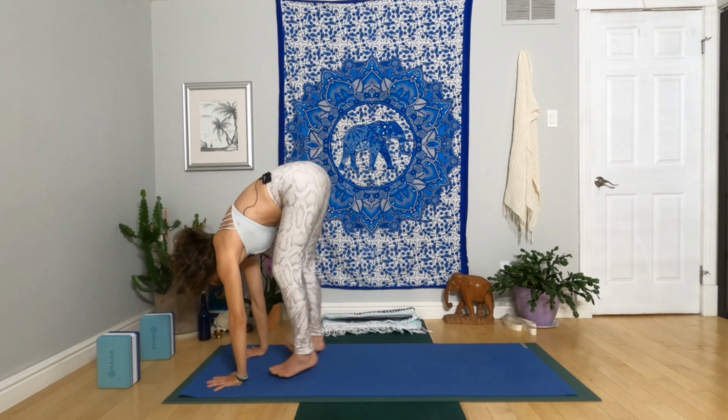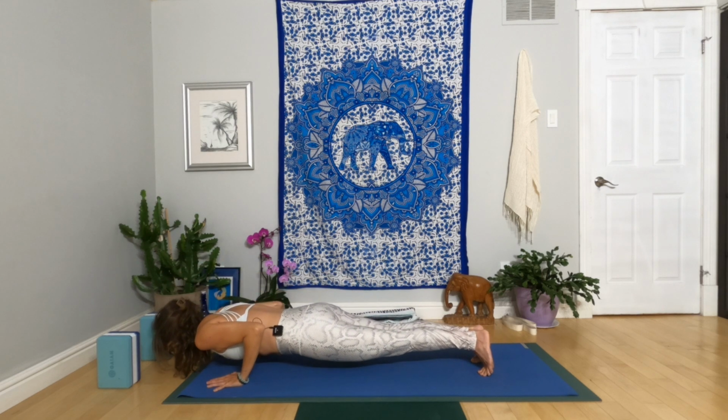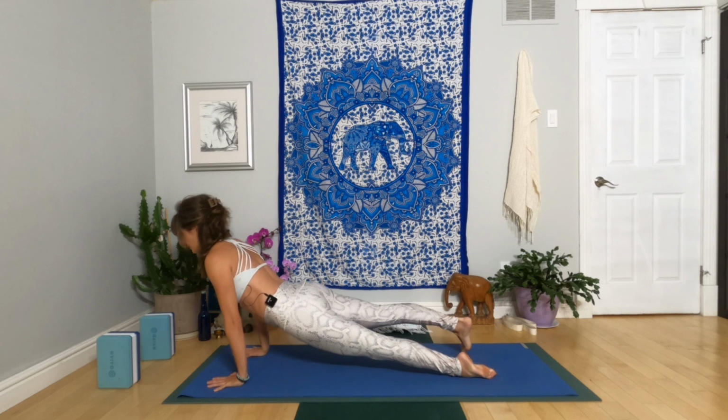Exhale, plant the hands, hop or step back into high plank, lower down, chaturanga. Inhale, cobra or up dog. Rolling the shoulders back and down, taking your time. Pressing the top of the feet into the mat. Exhale, down dog.